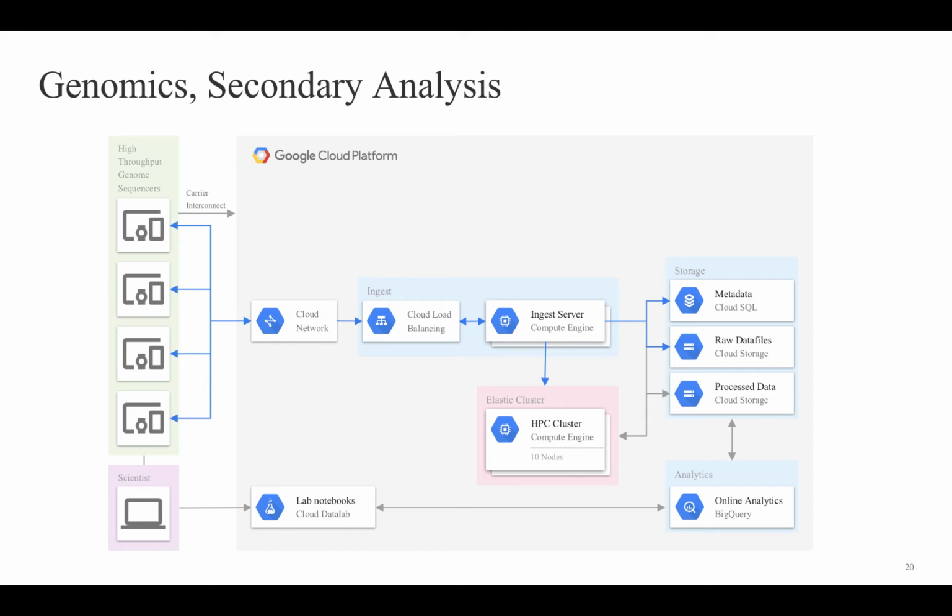Now, an even more complex architecture is around a commercial genomics analysis pipeline, and this is designed for very, very high scale. So the idea is you have multiple results coming in, goes to a cloud network, so you have fast connectivity, and then you have a load balancer going to several Compute Engine servers that are running various processes. You can even run an HPC cluster, and again in the Genomics Cookbook there are patterns for how to set this up, and then multiple types of storage using either BigQuery or some other process to do analytics, and then presenting the output for the scientists in Cloud Data Lab notebooks.